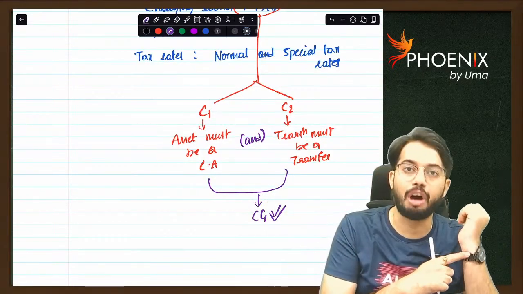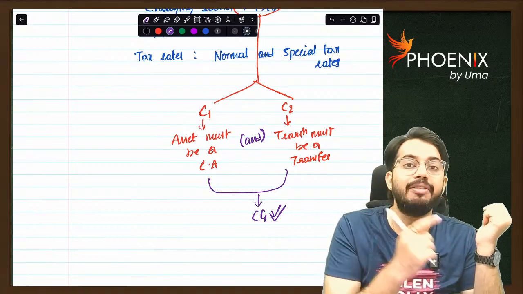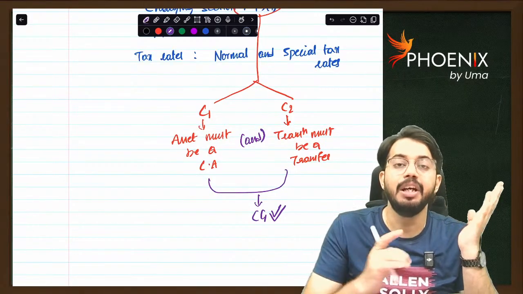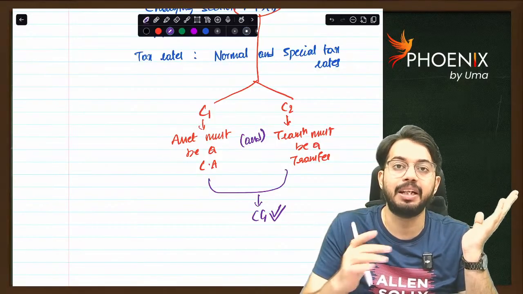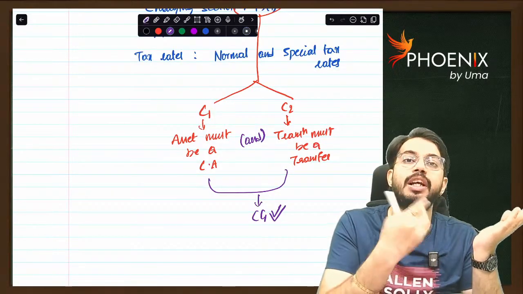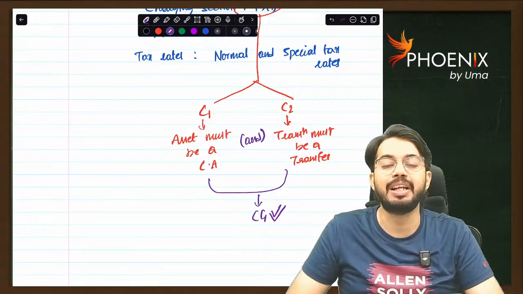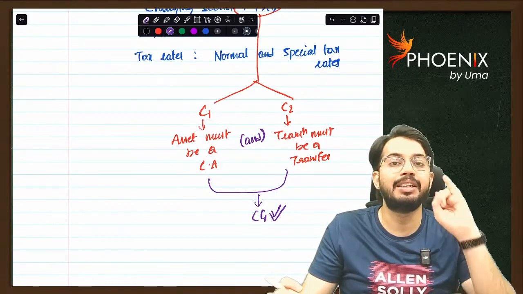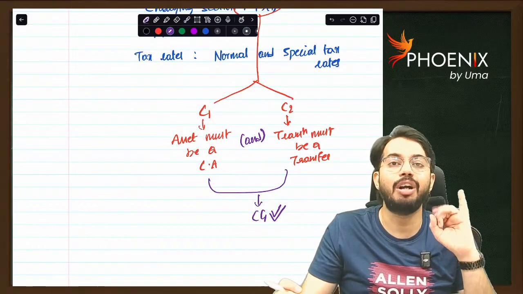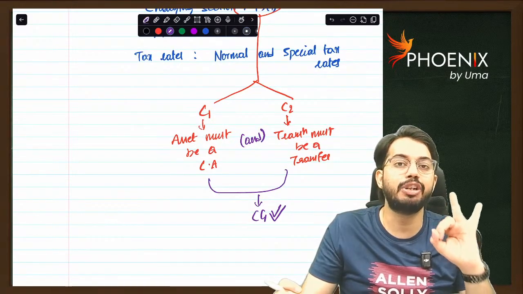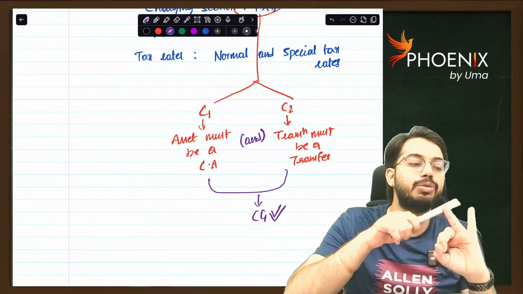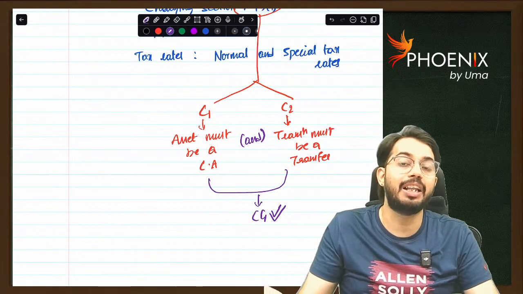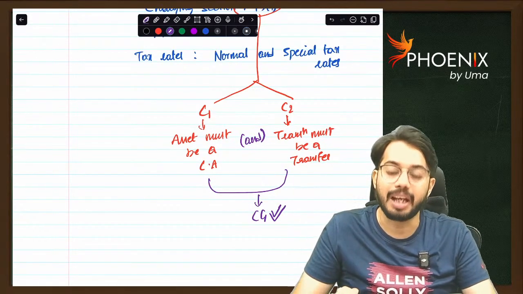Let's say I am having a watch with me. I sold the watch. If the watch is a capital asset, then capital gains tax is applicable. If the watch is not a capital asset, if the watch is a personal effect, on sale of the watch I am not required to calculate capital gain. So the charging section clearly says two conditions. Asset should be a capital asset, and whatever the transaction is, the transaction should be a transfer. Only if these two conditions are satisfied, then only capital gains are required to be calculated. Otherwise, capital gains are not required to be calculated.